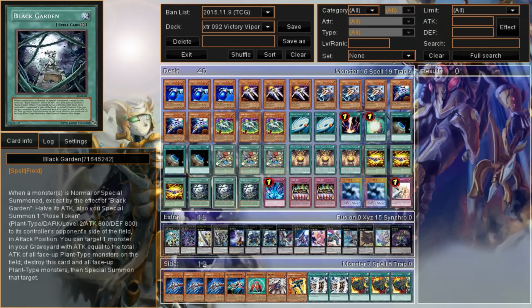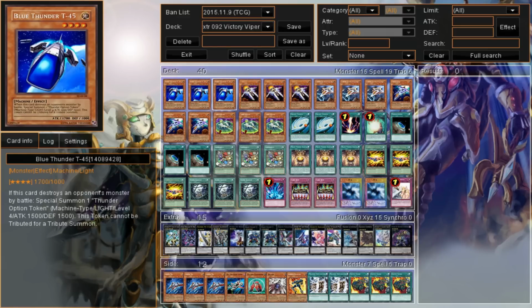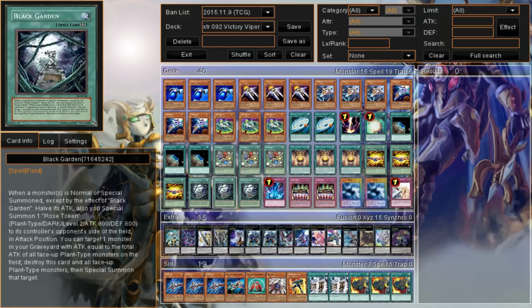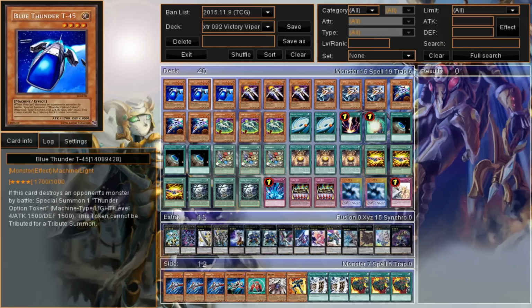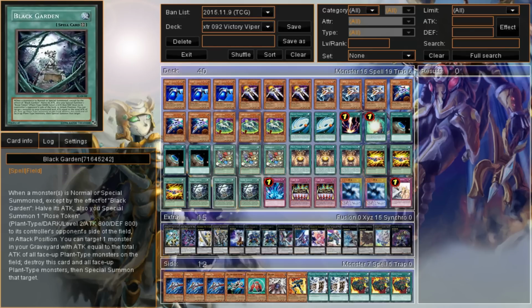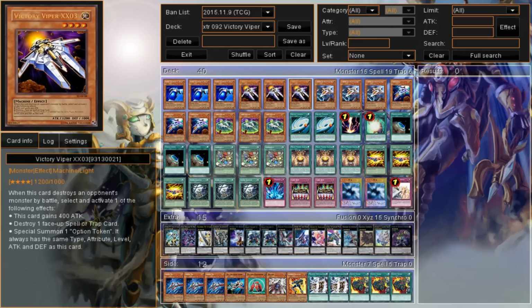Black Garden tokens have 800 attack. All of these monsters except Blue Thunder will go below 800 attack when they get their attack halved through Black Garden, which isn't that big of a deal for Blue Thunder. So, yeah, the entire deck is just revolving around getting your spaceships to destroy monsters by battle. It doesn't have to send them to the graveyard. That's why I have Black Garden in here. And there's lots of attack boosters. That way they can do that.